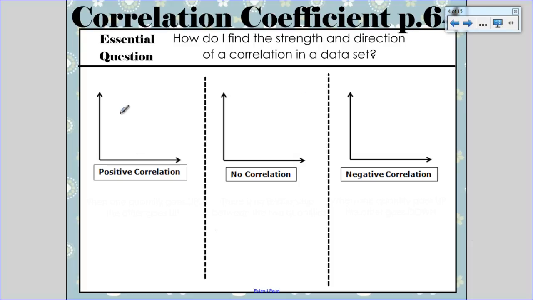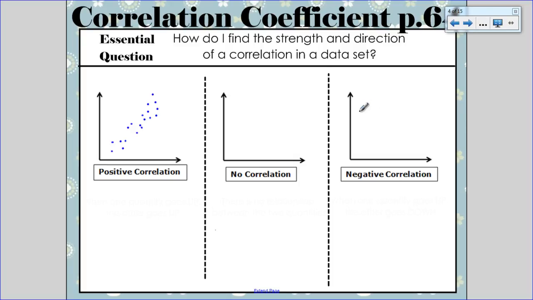So we're going to start with talking about the correlation of a data set. I can have two variables, an x and a y variable. Don't really know what they stand for, but they can correlate or have a relationship one of three ways. They can be positive, they can be negative, or they can have no correlation. A positive correlation looks very similar to the graph that we did today with our guesses on the age thing. What happens when you have a positive correlation is the data increases as you go from left to right. That's what a positive correlation looks like.